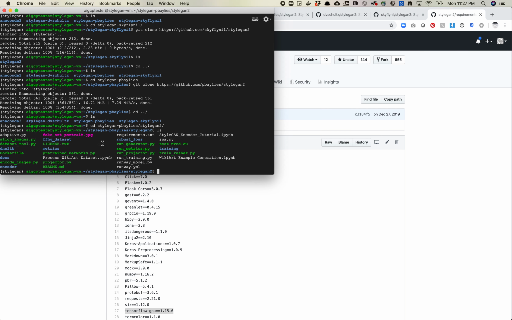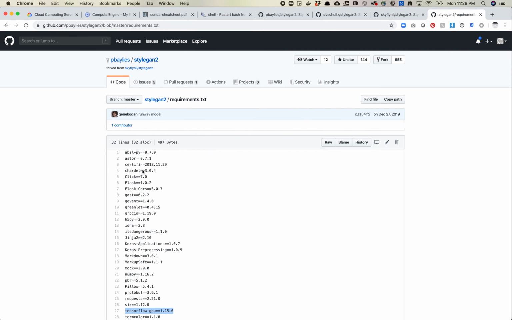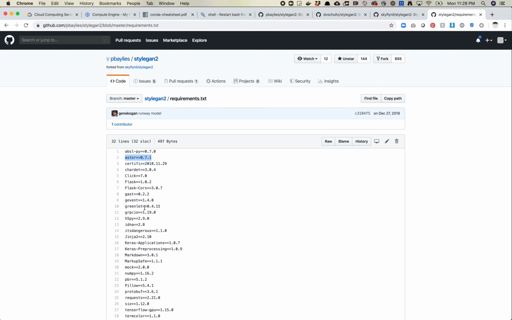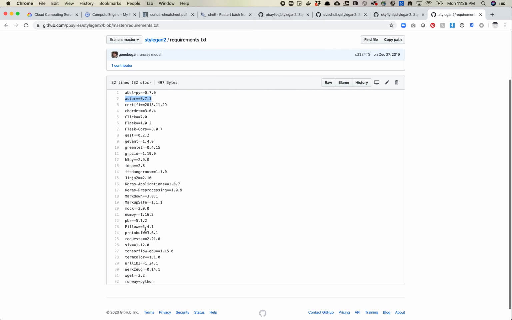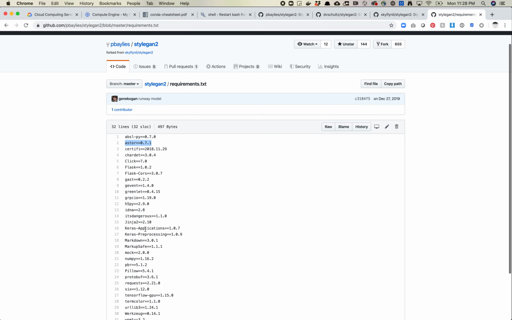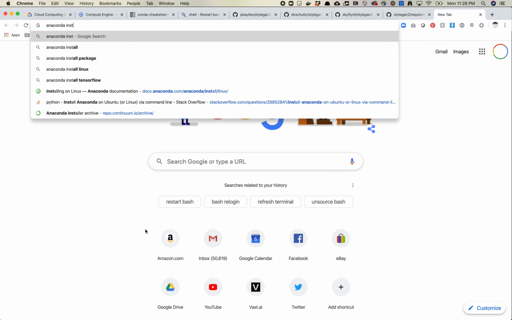If I ls, you'll see there's a bunch of stuff here. So there's a couple ways we could do this. We could try to install all of this using Anaconda. The preferred way to install all of these dependencies is by installing them using Anaconda. The hacky way, which we're going to do for this, is using pip. The problem is that Anaconda doesn't really have a way to install each one of these as a list, or it's a little bit trickier. Actually, let's just Google this to see how hard this is. Anaconda install text file.